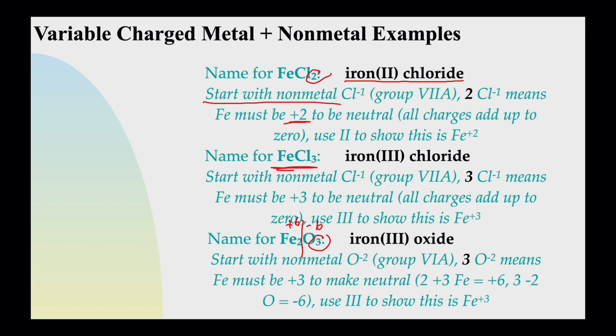But there's 2 irons, and irons will distribute the charge evenly in what we're going to be studying. So if there's +6 total and 2 irons, each of these irons is going to be positive 3. So this compound here, iron 3 oxide, would be the name of it. All right. So just realize that iron 3, that 3 means a positive 3 iron. It doesn't mean 3 irons or anything like that. It doesn't mean 3 oxygens. It means it's a positive 3 iron. And because oxygen is always negative 2, we can balance them out and figure out what's going on.